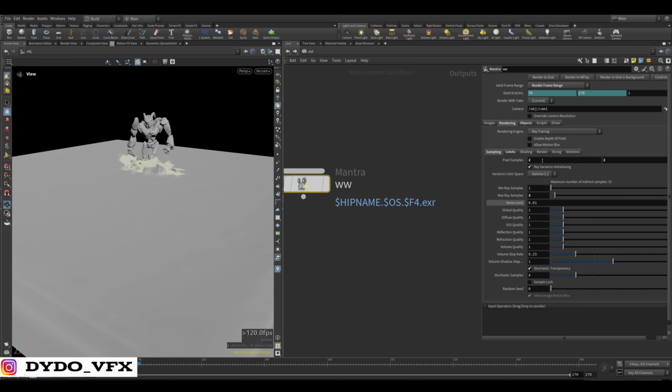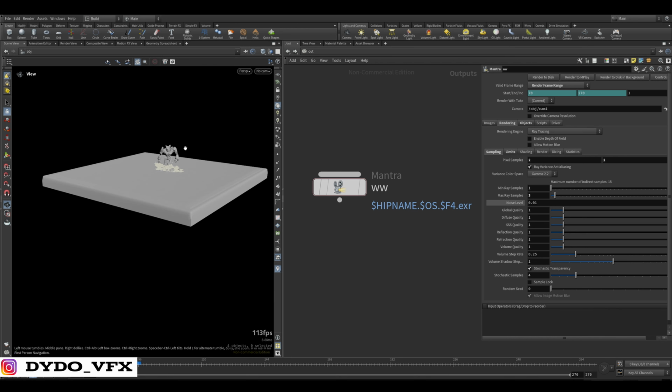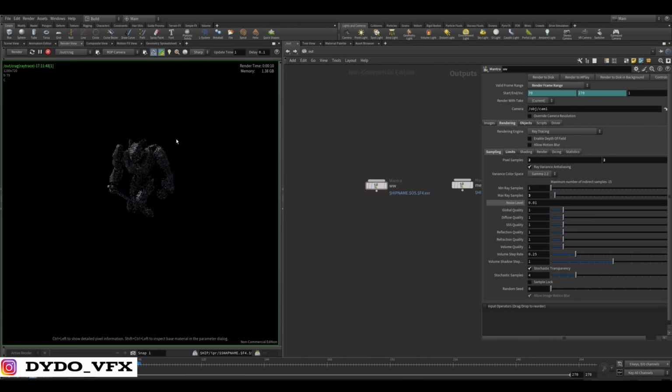So basically the pixel sample will increase your render time. Like if you ever use Blender, there was a pixel noise settings. It works similar to that thing. If you increase this number, it will increase your render time, but it will give you better quality. And before rendering anything, you have to make sure that it will just render a 720p resolution. That was the limitation of your non-commercial version. So if I just go to the render view there, and if I click on render, you can see we have our crack. You don't have to render in layers. Instead, what you can do, you can render everything at once, and it will be kind of good enough.